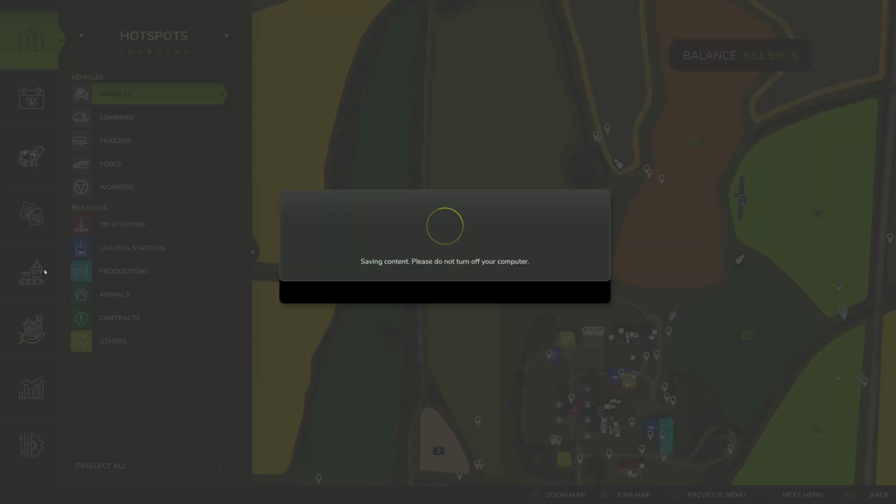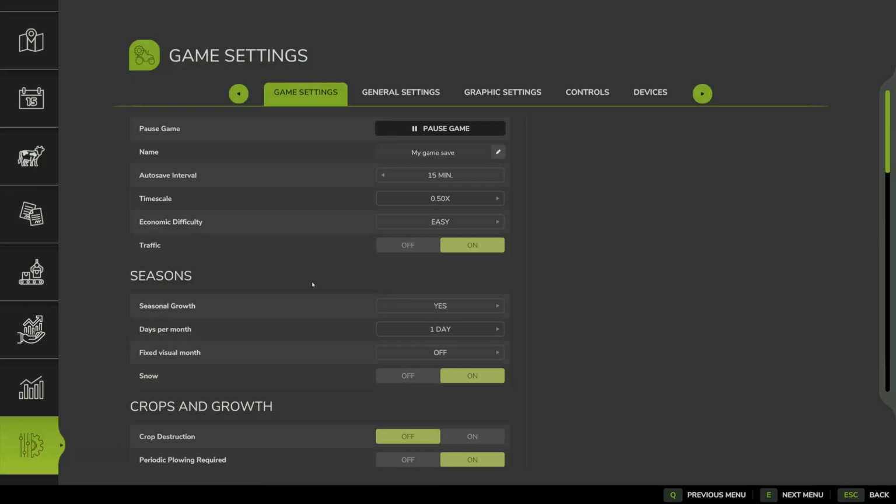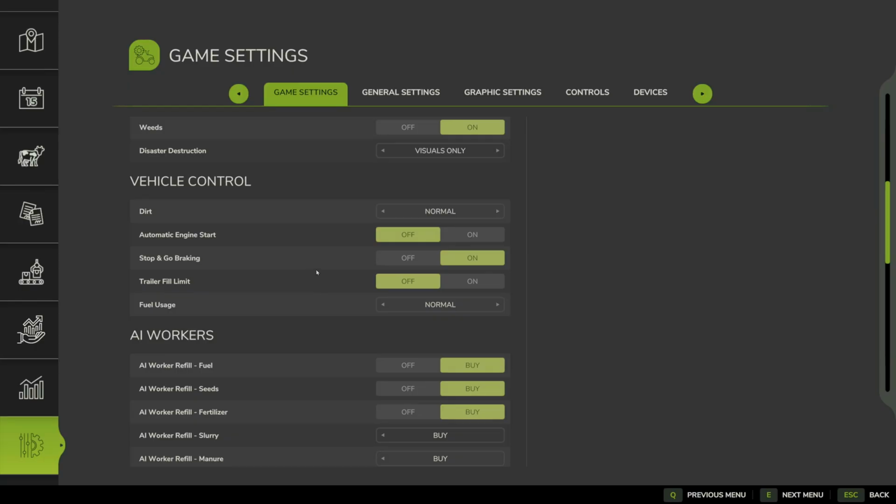No, you know what? Actually, what we need to do here too. This will never work if we have them just set to buying it, right? Let's go to our settings here, somewhere in here. Oh, right here. Fill fertilizer, slurry, off.